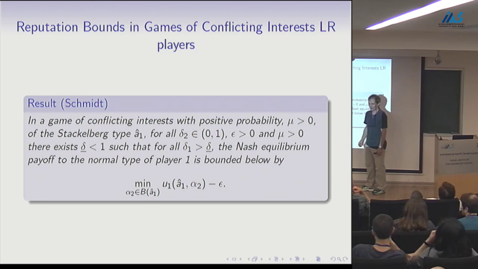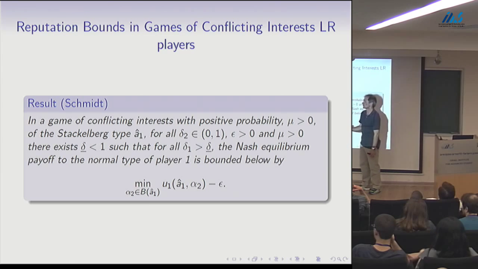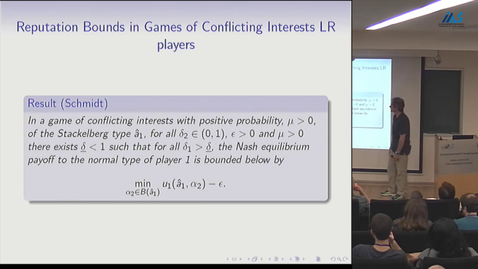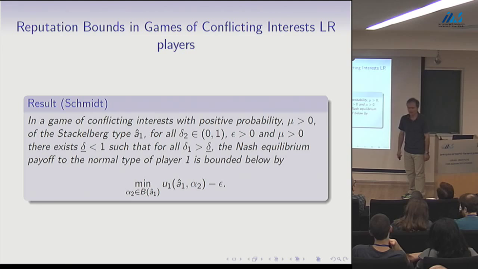Sorry. If delta 2 tended to 1 as delta 1 tended to 1, but at a slower rate, would this result still apply? Is that the question? I don't know the answer. I know for sure that if delta 1 equals delta 2, it definitely doesn't apply. But otherwise, I don't know. Sorry. No one knows, I think. Maybe that's a big claim, but I don't think anyone knows.